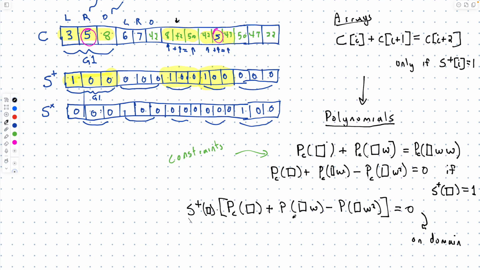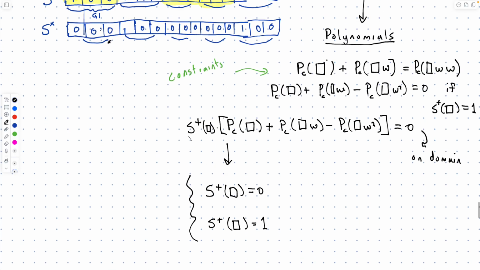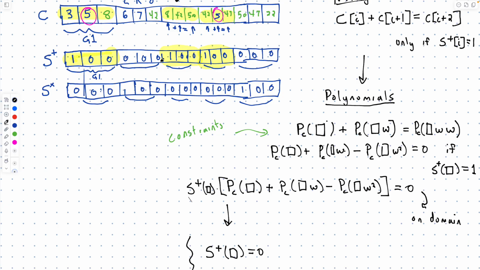Sorry, can you say why when the S plus is a 1... Okay, so let's expand this out, and I'm going to show it to you visually as well. I'll show it to you a few different ways, and one of these ways is going to stick. We can break it into two cases: S plus equals 0 and S plus equals 1. Notice also the selector can only be binary, so it can only be 0 or 1. Technically, you could put a 3, 4, 5, the math isn't going to stop you, but the verifier, when they construct it, is going to make sure that it's binary.